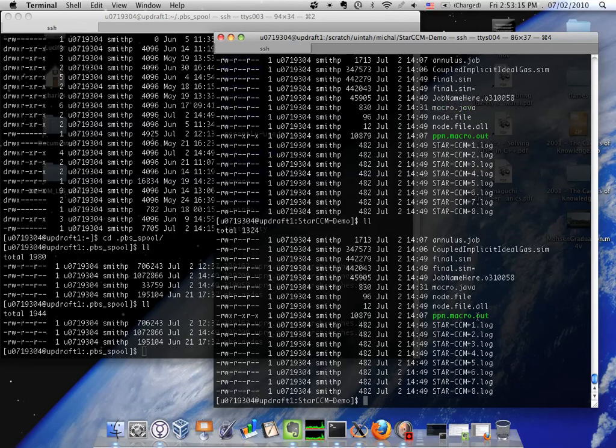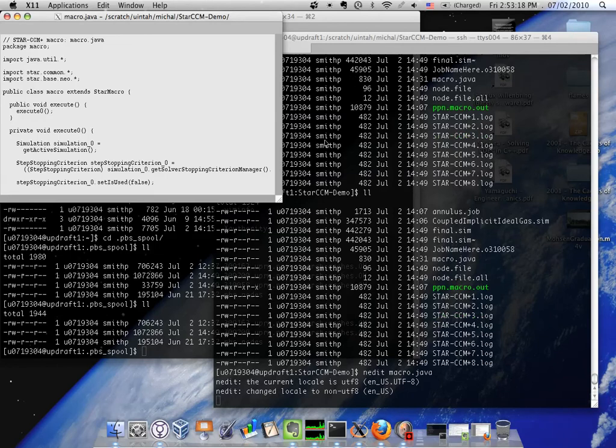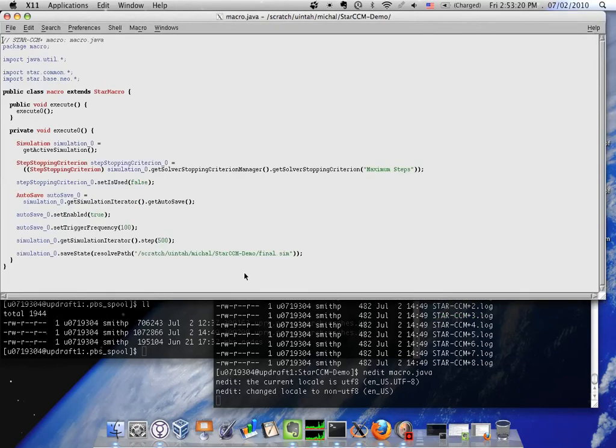One thing, I'm going to edit the macro file, and I'm going to say, okay, save every 100 time steps, but let's do 2,000 iterations, and I'm going to save every 200. I'm going to call this file final sim file, and I'm going to leave the final.sim as the in-between saver file. I think it should work that way.